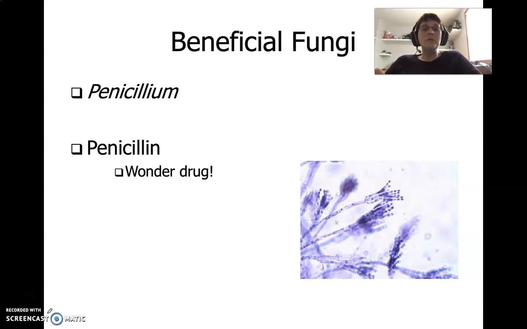Basically, a lot of the microbes that we've seen already, like bacteria, protists, and then this fungi, the group that penicillium belongs to, they actually have chemical warfare. They fight with each other. And so they create chemicals to kill each other so that they have resources and space to live in. And so that's what penicillin is. It's actually a chemical to kill other organisms so that penicillium has some place to live.